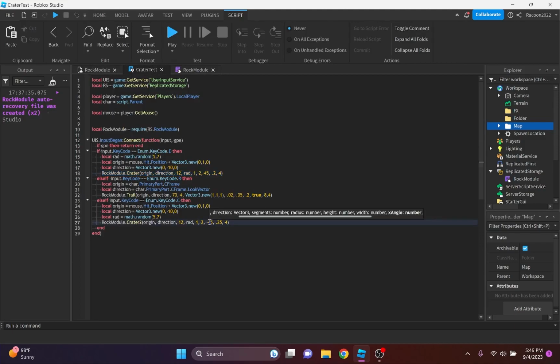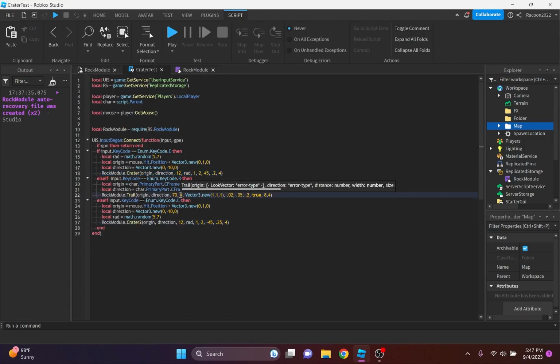So I'm going to change the trail up. I'm going to make it so that it doesn't go very far, so I'll do like 40 or something. The width, I'm going to want it to change a little more, so it's going to become wider and wider. Size, I think the size was a little big, so I'll do something smaller. Speed, 0.2 is fine. Round, yeah, I'm going to keep that. Segment size, I'm going to make it slower, so I'll make it like 2 or something. And then the lifetime, I'm just going to keep it there.